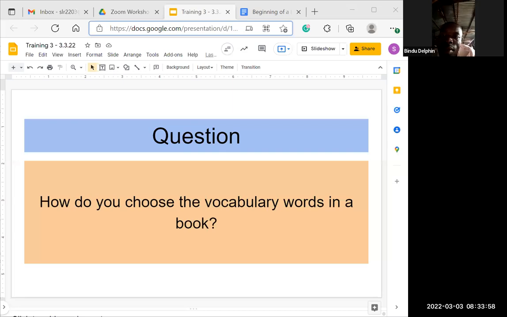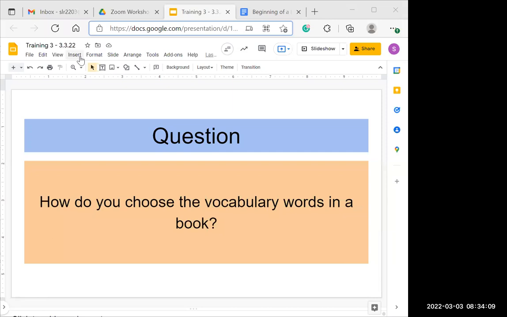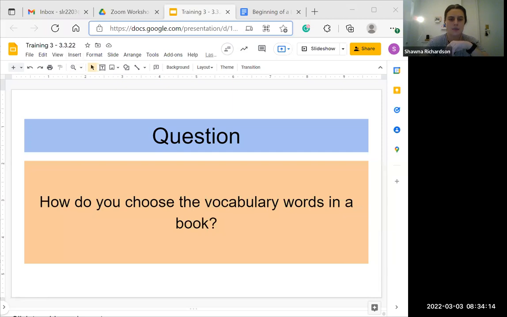Thank you very much for sharing. Would anyone else like to share before we move on to the next part? We have some great ideas in the chat box, so if you're able to look and read those, please do. All right, Sally or Maida, any thoughts about vocabulary before we move to the next part?